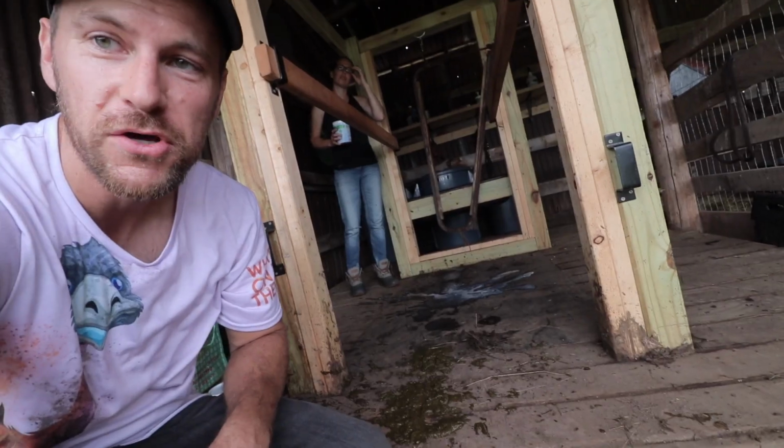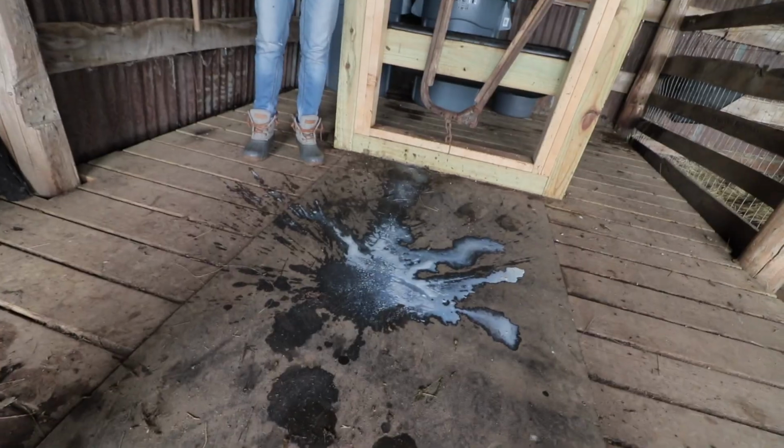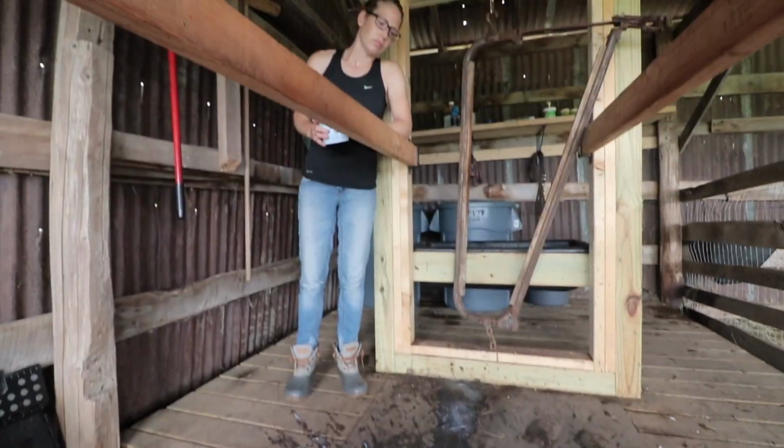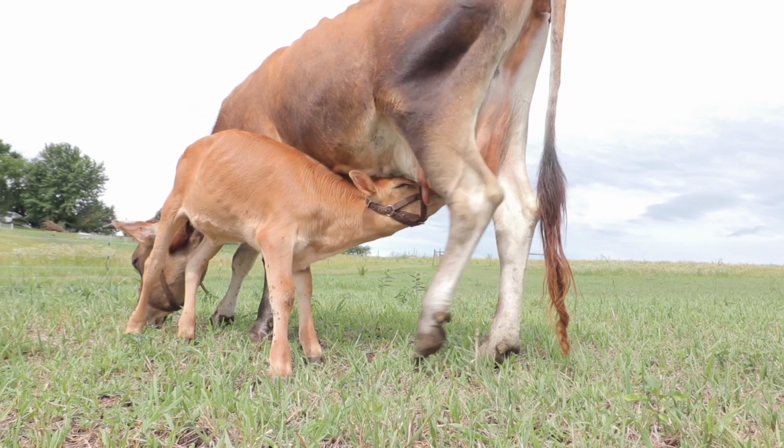Well, we were just getting ready to show you letting her out of the stanchion, moving them out into grass, and then this is the aftermath of our cow in here. We got a good-sized kick right there that spilled some of Becky's milk today, and then she started to poop right as we were letting her out, so we had to let her out in a hurry. She ran out over here, and now they're feeding out here in the pasture. Even when we think it's a smooth morning, it never is.